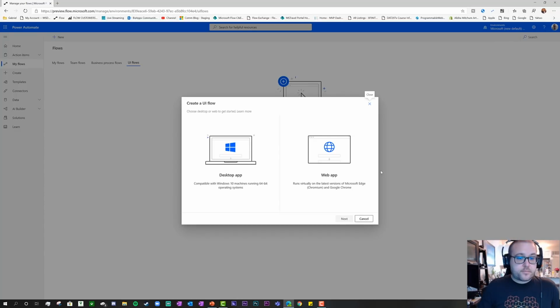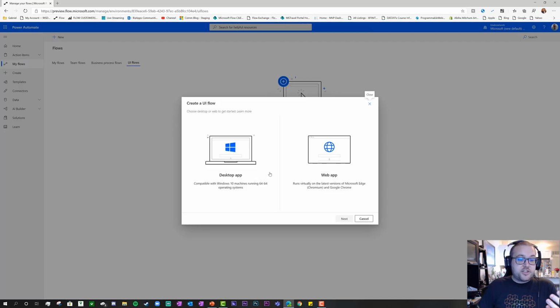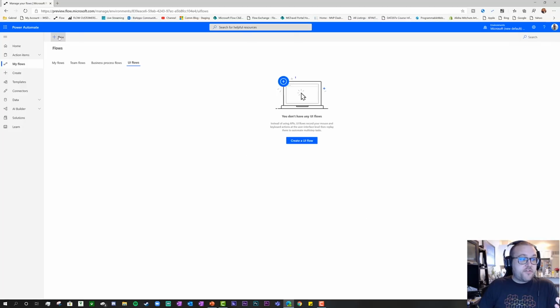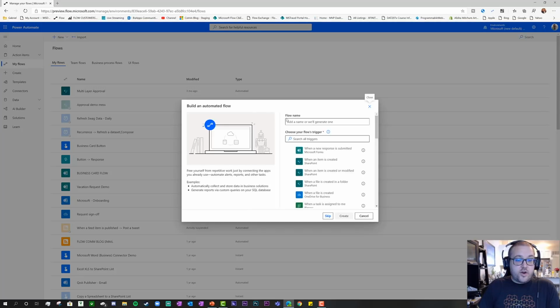Okay, cool. So now that we've covered all of the different types of flows, let's look at some of the different types of automated and instant flows. Let's go to automated from blank, and let's give you a few ideas of what these triggers look like.